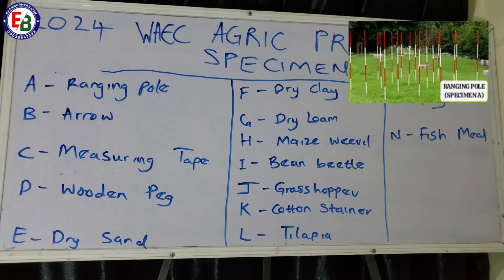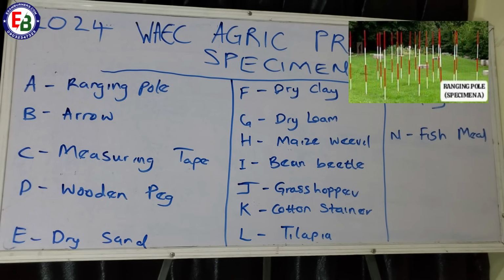Then another important question you should know that they can ask under specimen A is the maintenance practices. I will tell you some common maintenance practices. This Agric practical exam is one of the simplest practical exams, because maintenance practices for most tools and equipment are usually the same. Just that if the instrument does not have a metallic part, oiling of metal parts will not be part of the maintenance practices. But if it has a metal part, oiling or greasing of metallic parts will be part of the maintenance practices.